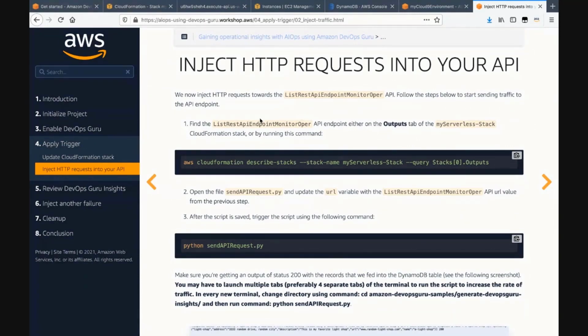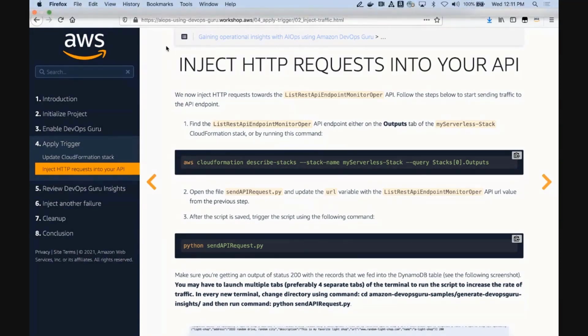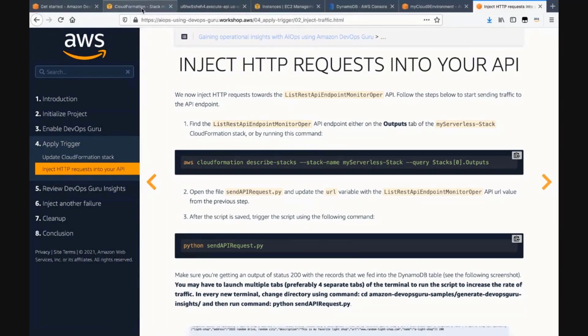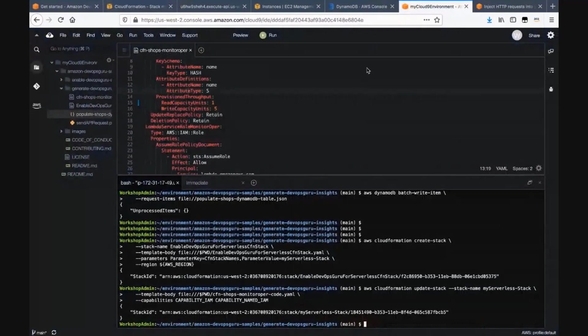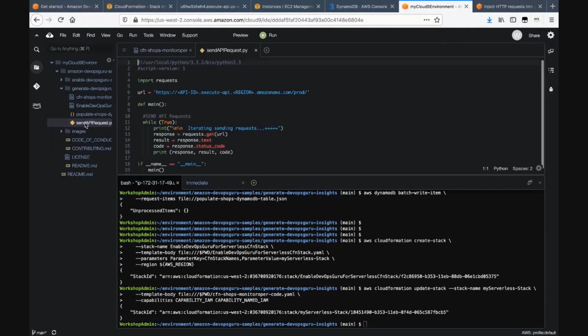But before that, very important, you want to populate the list API that was provided in your CloudFormation template. In the outputs you had this list REST API monitor. Copy this and navigate to the file called send API request.py and open it up.